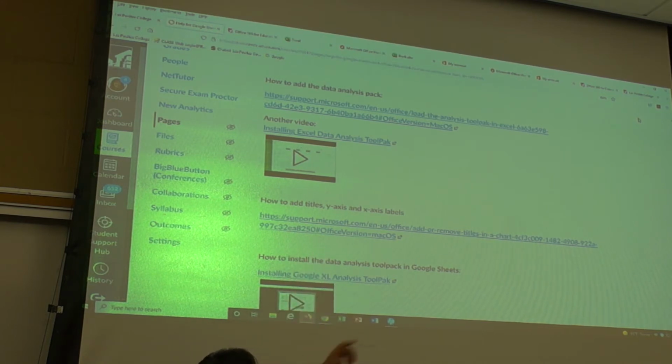And if you're using Google Sheets, you're allowed to use Google Sheets, but it's kind of on you to figure out how to do most of the stuff. Most of it's the same, but the data pack is kind of non-intuitive, so there's a video to help you guys with that part if you want to do it in there instead. Okay, any questions about the Excel lab? Super quiet, guys. Okay, sounds good. We'll move on.